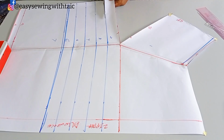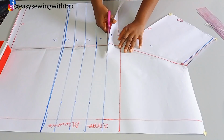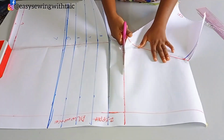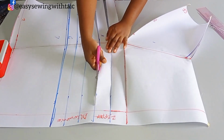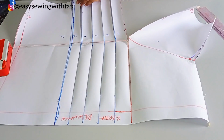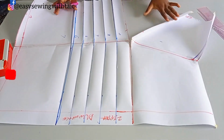So just follow through with what you can see me do on the screen. You want to keep slashing through till you are almost at that center back, just like 0.2 inches thereabout, but don't slash through the center back unless you want to add draping to your own center back. But if you want your center back not to have draping, then don't slash through it, okay?